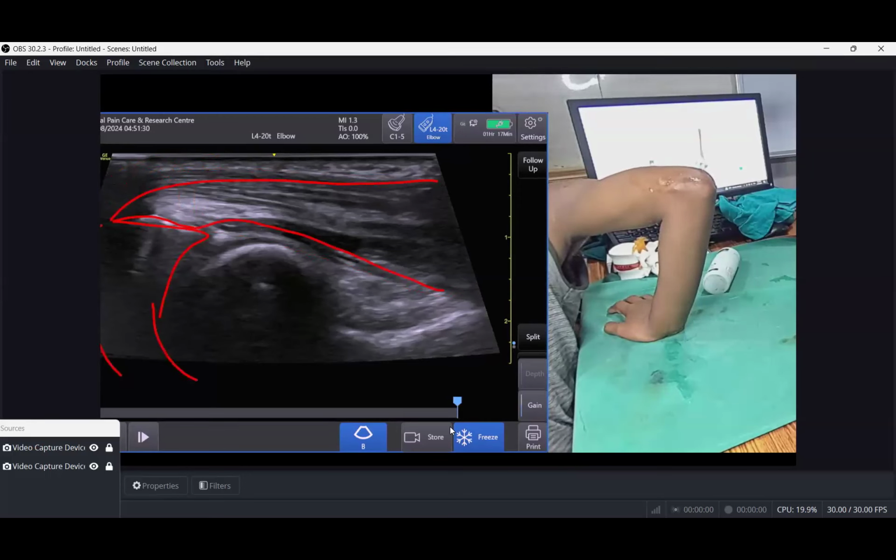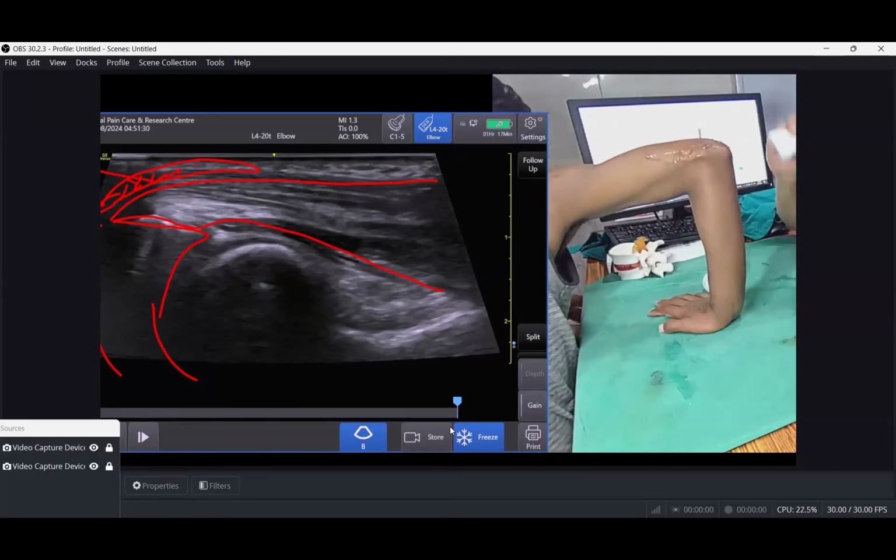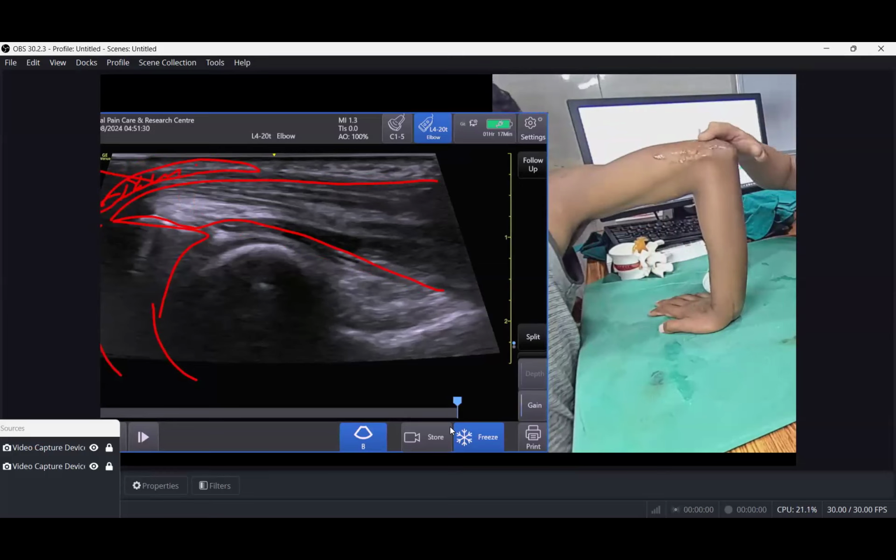So this is the triceps tendon attaching like a bird beak to the olecranon process. Okay, so this is the olecranon. Here is the location of the olecranon bursitis, and if you see olecranon bursitis, you can nicely inject local anesthetic and steroid into the olecranon bursa. Okay, so these are the main structures that we are seeing in the elbow. In the posterior elbow, we have to identify the area of the olecranon bursitis, as well as localization of the elbow joint from behind. Okay.